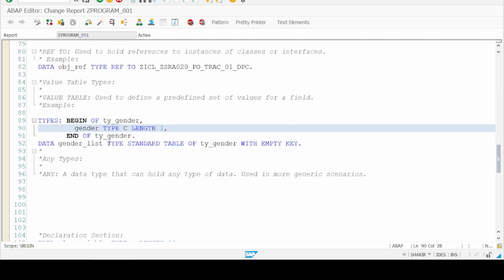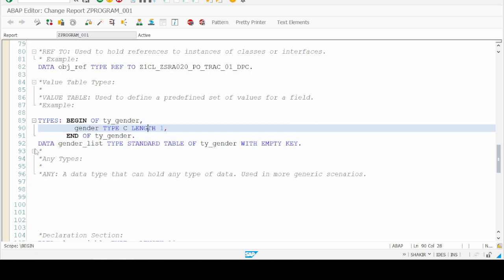So we use here type standard table of ty_gender with empty key. So for storing some constant values, some generic values, we use value table types.